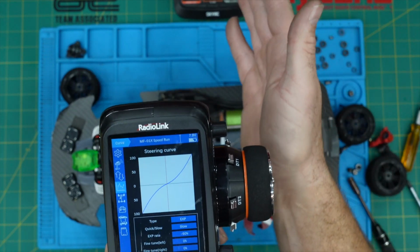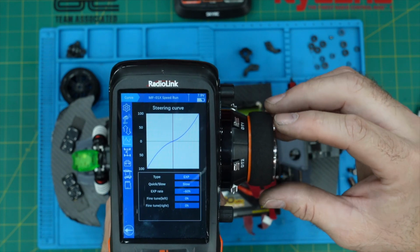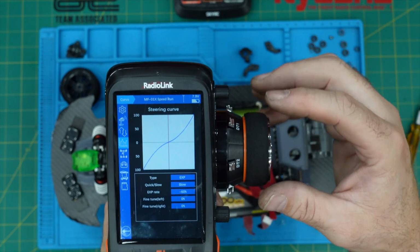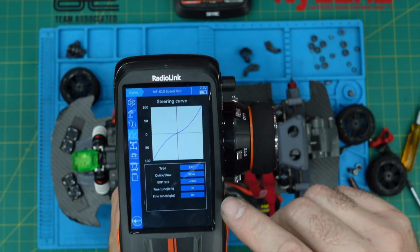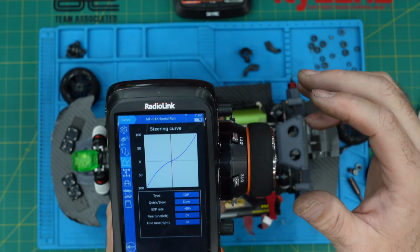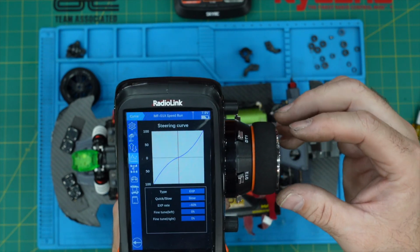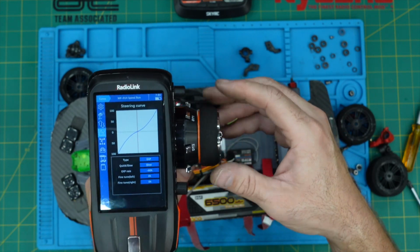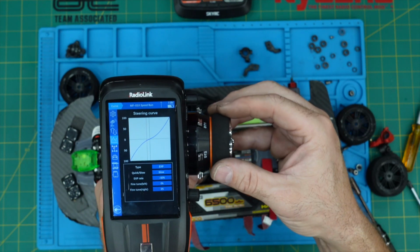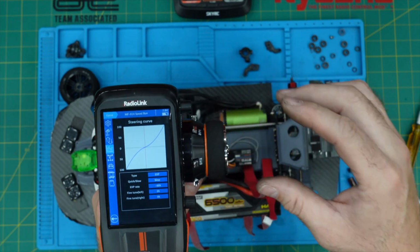You can imagine if you're going in a straight line, you don't want to have a very responsive system, because you want to be able to put in small inputs without having the car veer off real fast. So I throw in a minus 60% expo. It might be higher than what other people like, but I've grown comfortable with it. You always want to run some kind of exponential in steering, just so your straight line handling is fairly stable, regardless of how crude your input is.